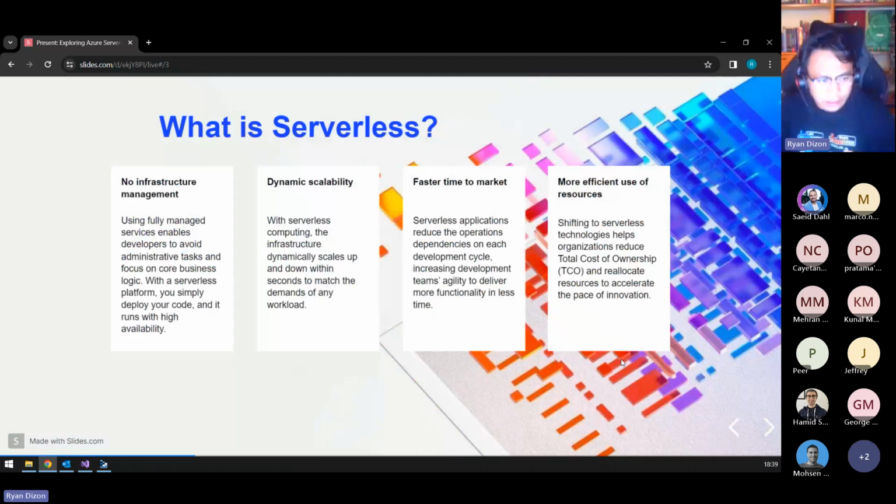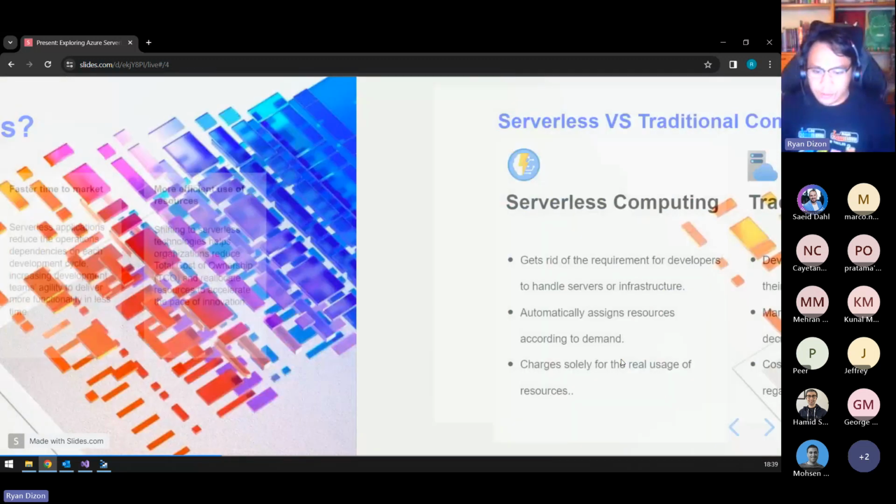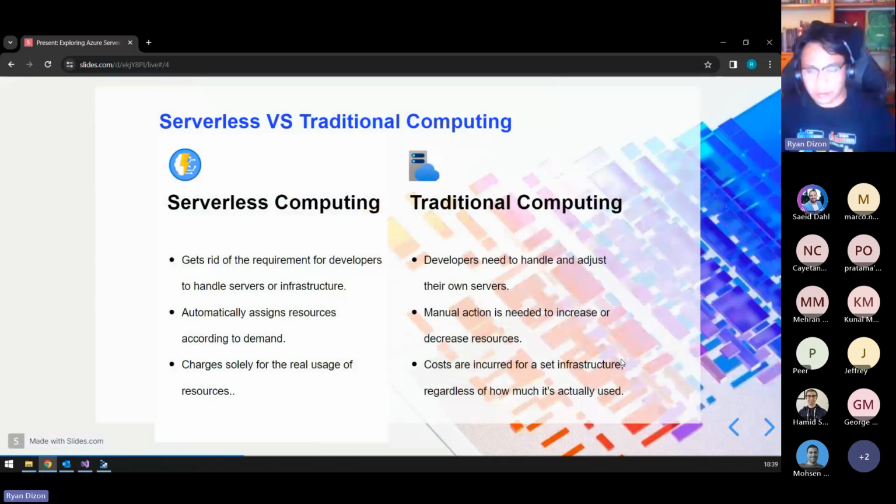Serverless computing can also support rapid changes of business requirements because of the automatic scaling, and can improve application performance by reducing the latency between the application and the resources that are currently in use. So, to give you more insights about the power of serverless computing, let's have a look.